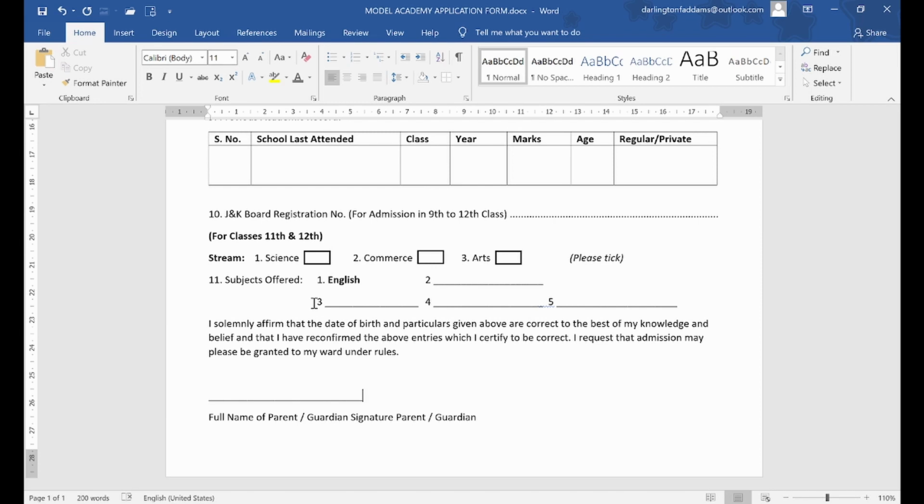Several of them. I can copy it. I highlighted, copy, come here, press tab 1 2 3 4 5 6, paste. Okay, it has come too much. Let me reduce one from here and reduce one from here. Excellent, I have it. So come up here, full name of parent or guardian, signature of parent or guardian.